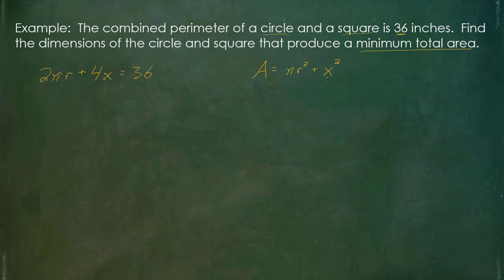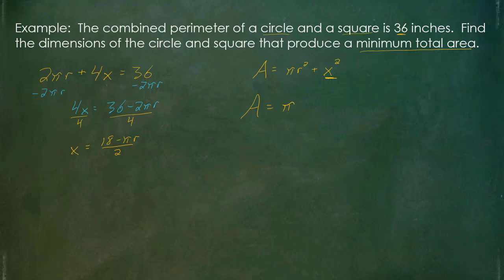So if I wanted to start trying to isolate x, I would subtract the 2 pi r first. That would then give me 4x is equal to 36 take away 2 pi r. And then I would just need to divide both sides by 4, which it looks like I can reduce a little bit and say that x would be equivalent to, those are all divisible by 2, so I could say that that's really 18 minus pi times r over 2. So that expression I'm going to replace the x value over here in our primary with.